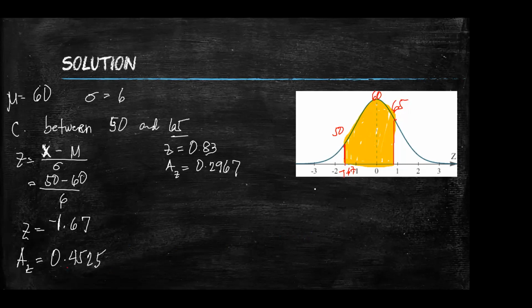Add po, add yung dalawang area. Okay. So, since ito na class, itong part na to, yan yung part na yan na yung 0.4525. And itong part naman to, yung ating 0.83, 0.29, ano ba? 0.2967. Ang gagawin lang natin is pagsamahin yung area nila. So, i-add natin. So, ilan yung sum?